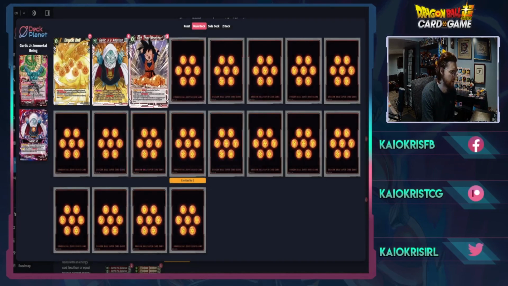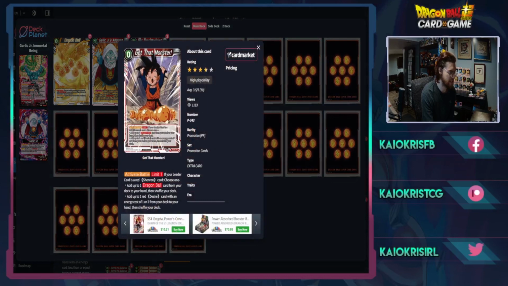So then we have Get That Monster. This card here is actually what I think makes this deck consistently able to awaken on turn 2. But also this card just does a lot of stuff for you. This is a promo that came out a few sets ago. It was like 60 cents for a really long time. Everyone was like, okay, who cares, right? And then when this deck got announced, this card shot up to like $10. The Dragon Ball market for cards is absolutely ridiculous. But I had like 10 of these because people just gave them away. So pretty good value there for me.